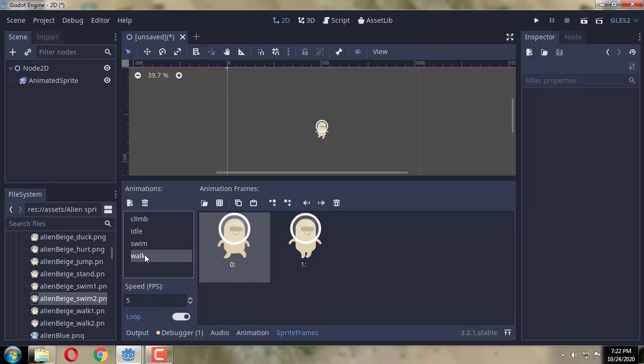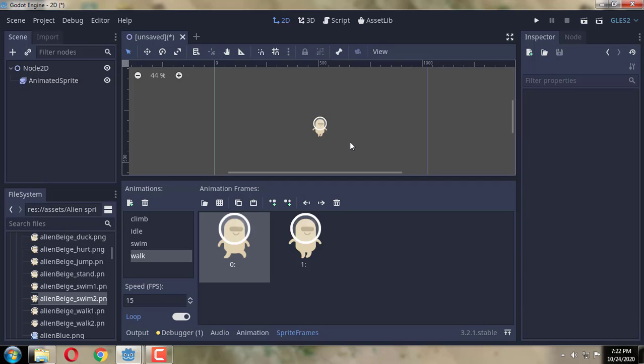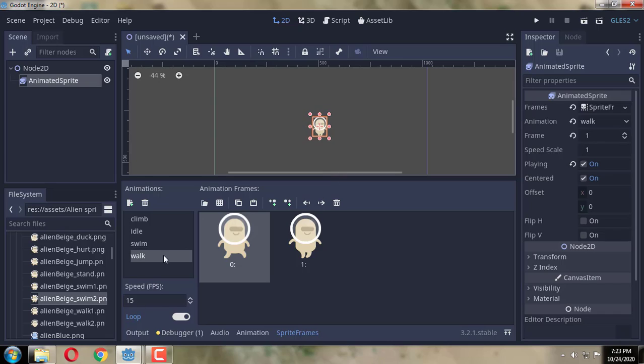And what this speed does, this speed actually shows how speedily it would change the animation's pictures, such as if you give here 15, you can see it's changing the picture very quickly, and it's looking a little bit funny. 13 is the max amount.